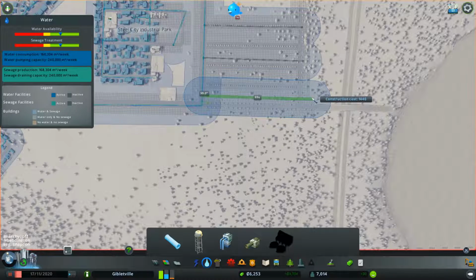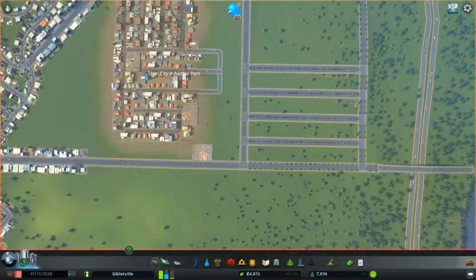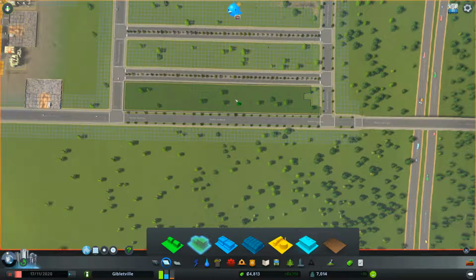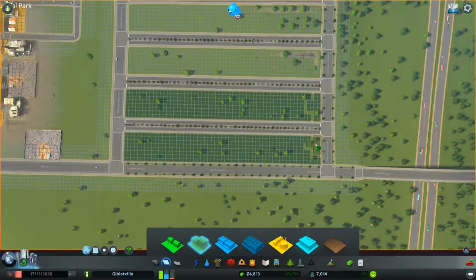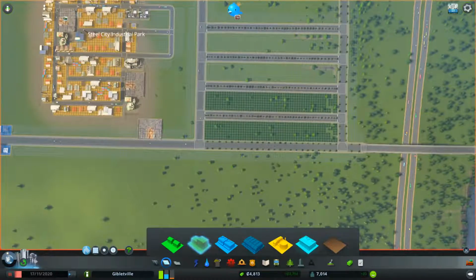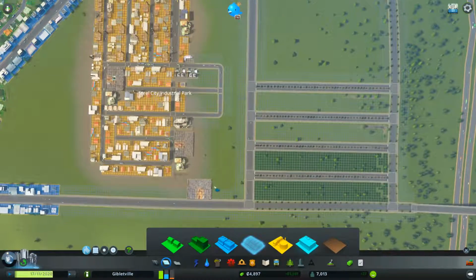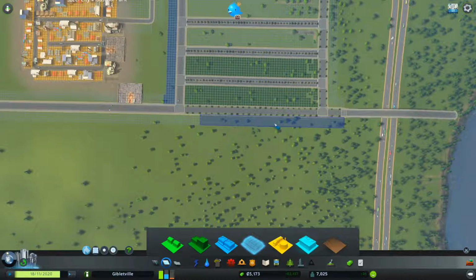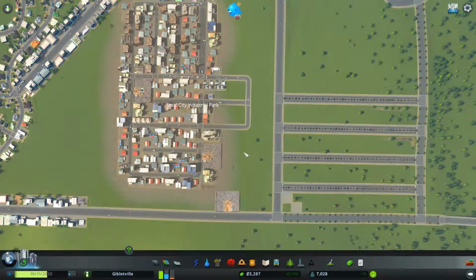Is that gonna get all of them? Should. Okay. Now, high density residential zones. Why did it do like that? I hate that. Let's just do a couple, see what that does to our demand. And we'll do a high density commercial. How far will that go? Right there, since we got some commercial demand, and right here, just like that. And let's just see what that does to our demands.